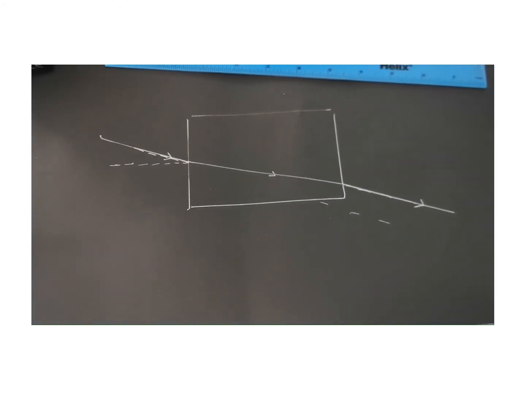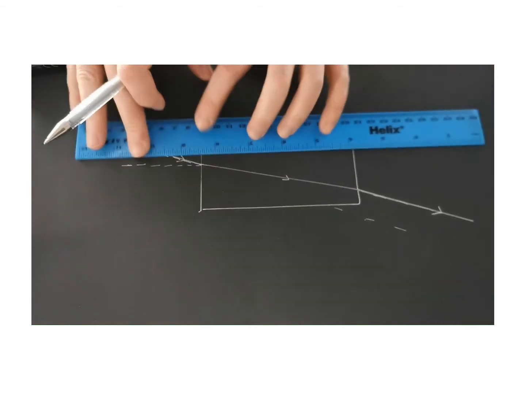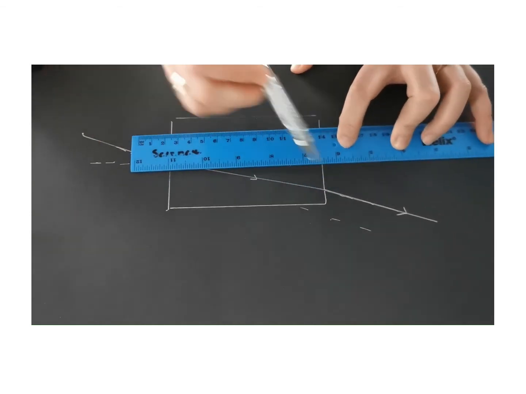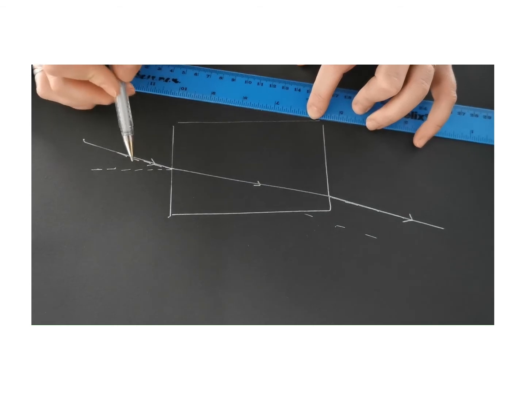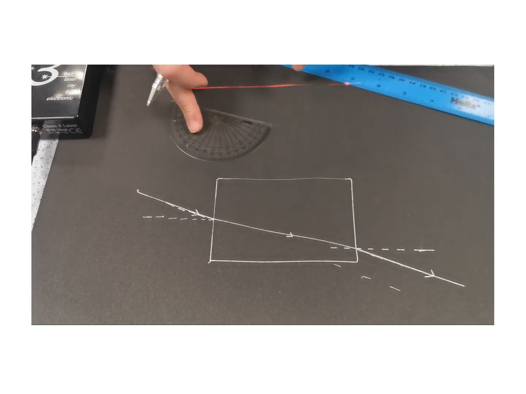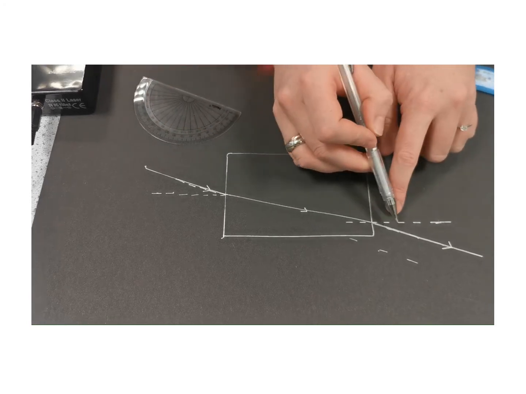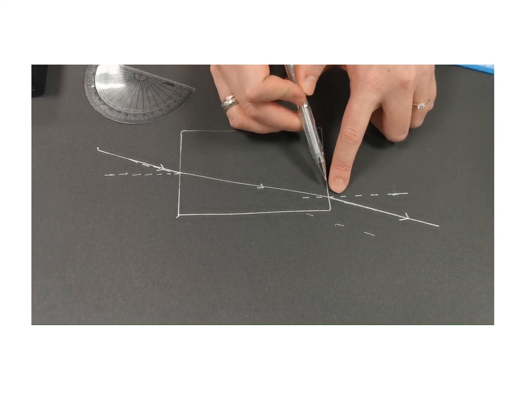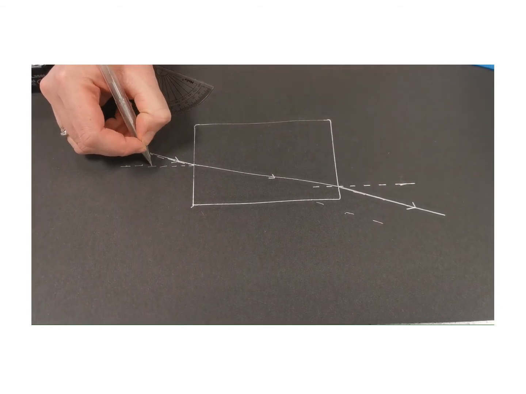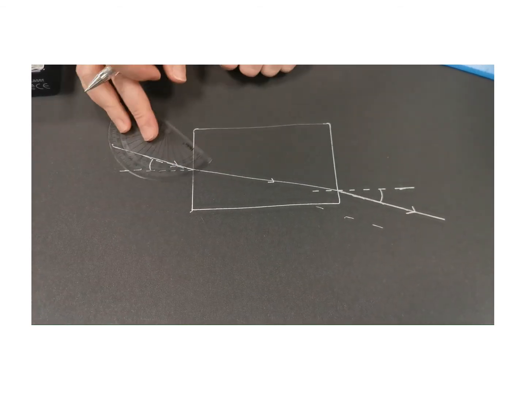Now, something else that we can do is measure the angles that we get here. So, as we know, that's our normal line. And what I'm going to do is grab a protractor, measure this normal, and see if this angle is the same as this angle. Okay, so what we've got here is our normal line. Remember, that goes at 90 degrees, and our normal line here, which also goes at 90 degrees to the block. Now, if we have done this accurately, this angle should be the same as this angle. So we're going to measure them and find out.